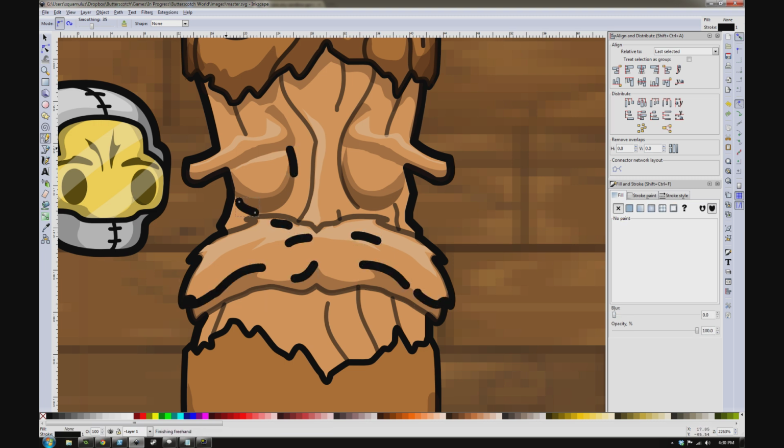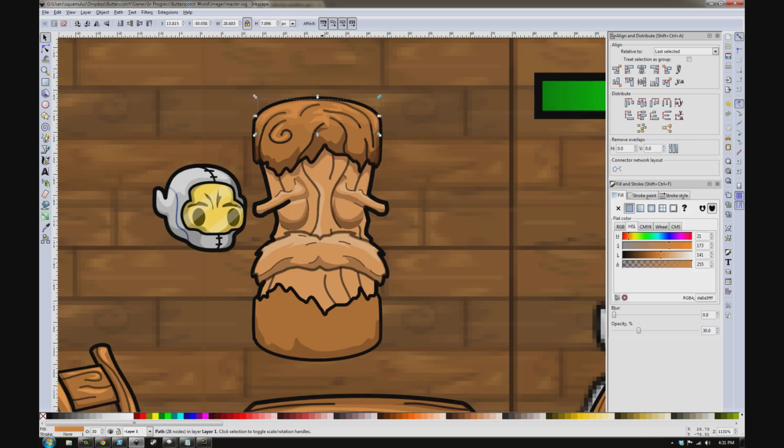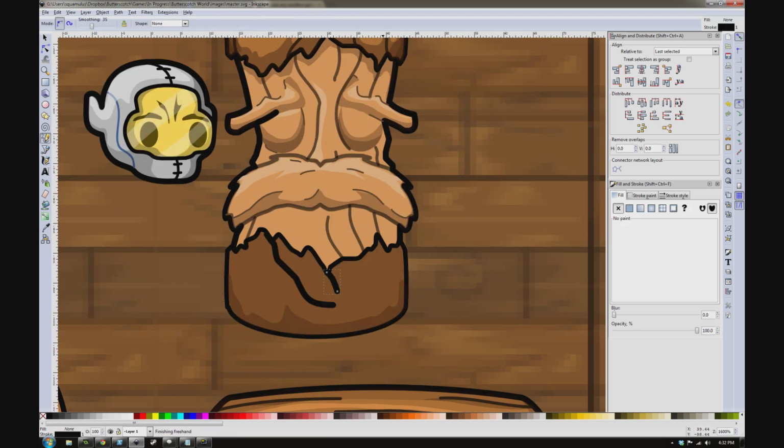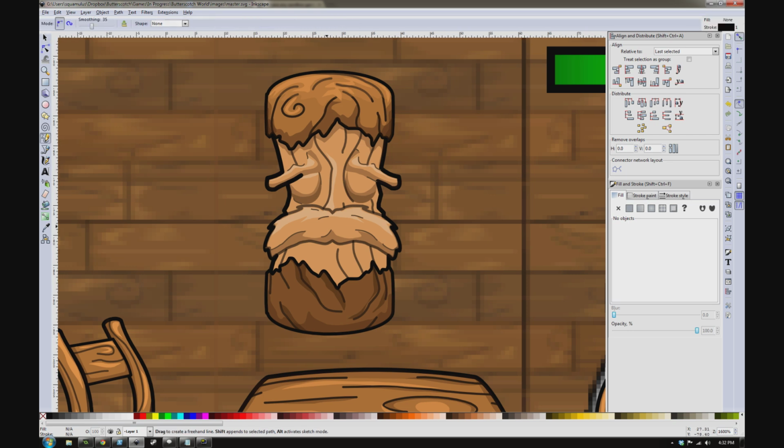Just adding some detail lines here. And shifting them to brown, dropping their opacity to about 60, I believe is what I used, and a 0.05 line thickness. So using those different line thicknesses, you can actually get some pretty different feeling textures all in the same piece, which is nice. Use that opacity change to make those shadows again.